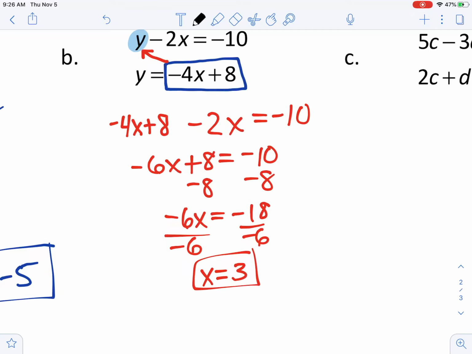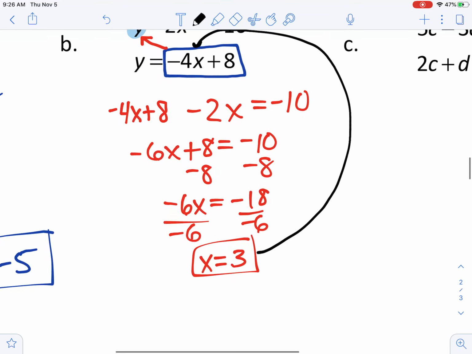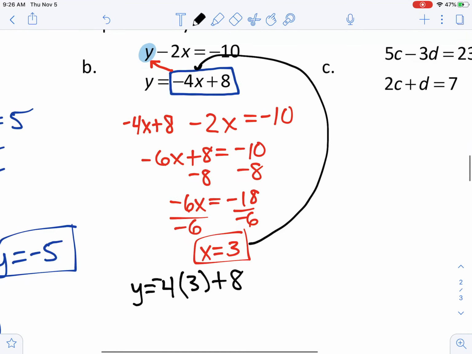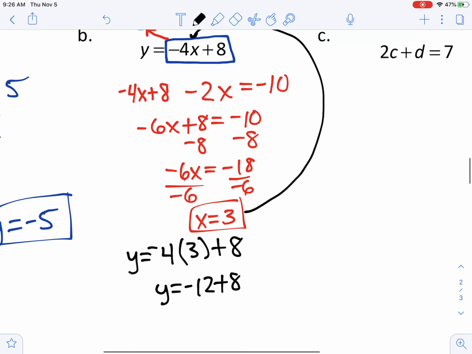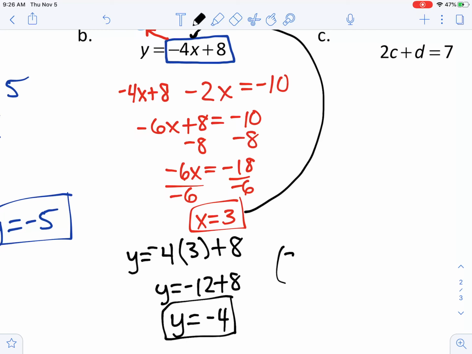One is for visual effect, obviously. The second is to remind myself that if I take this x value and plug it into the box, I would then figure out what y is, right? Isn't y just equal to whatever negative 4 times x is, plus 8? So y is really just equal to negative 4 times our x, which we just found to be 3, plus 8. When you multiply and then add those together, you get y equals negative 12 plus 8, and you get y equals negative 4. So the y has to equal negative 4 when the x equals 3.